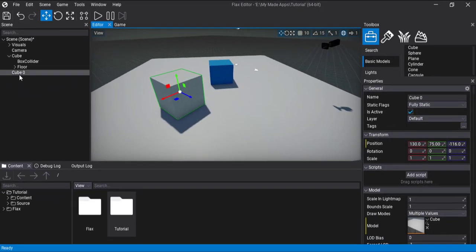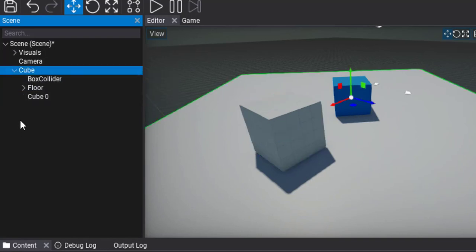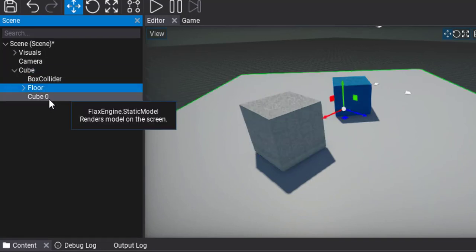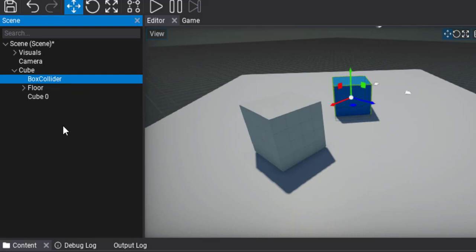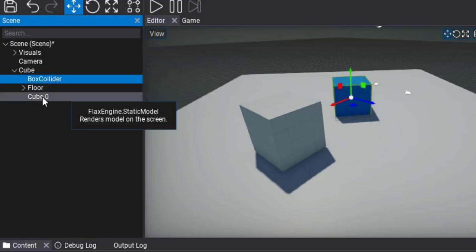Now if you make it a child of the cube, Cube 0 is now a child of the cube, and you can see now the cube has children named floor, Cube 0 and box collider, which are all children of the cube.